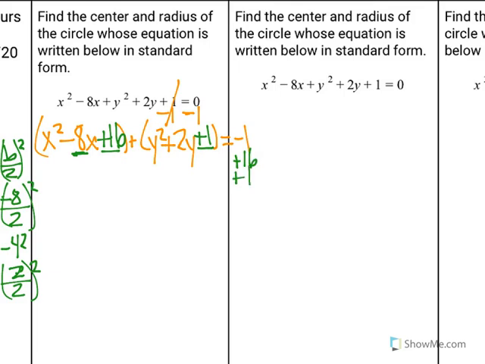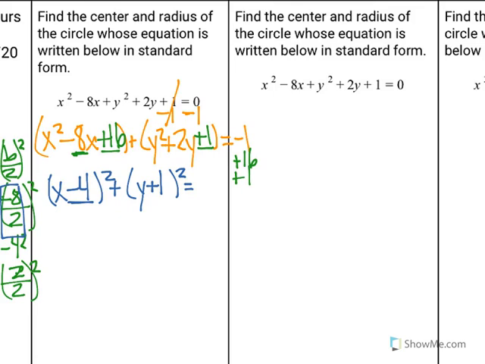So my next step is to write these as perfect squares, which we practiced in class today. And this is a Math 2 concept, so hopefully this is ringing some bells. You put your variable in the front, and then the second number right here is just b divided by 2. So not the square, just the b divided by 2. So -8 divided by 2 is a -4. And 2 divided by 2 is a +1.